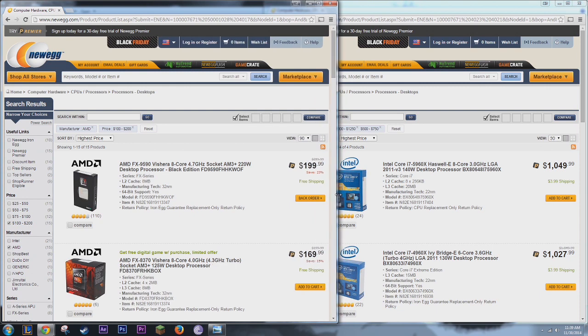These processors have a decreasing marginal utility, and for those of you that don't know what that means, simply put, for every dollar that you spend on your CPU, the less and less performance you're going to get back. Now, don't get confused, you still get better performance, but the more dollars you spend, the less extra performance you'll get. So obviously, if the price isn't a factor for you, you just get the best of the best and max out your performance with the Intels over here. But for the majority of us, we're looking into the price before we purchase the items. So back to the main question at hand, Intel or AMD.